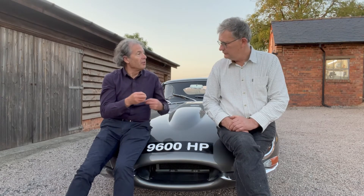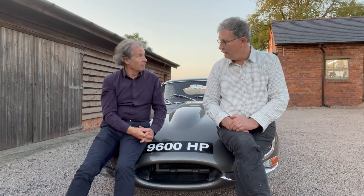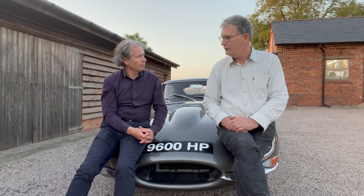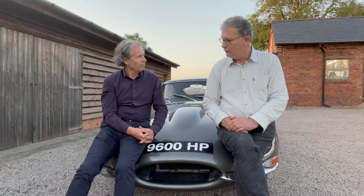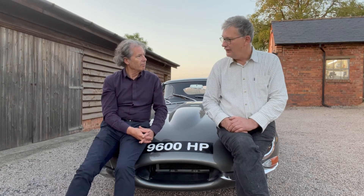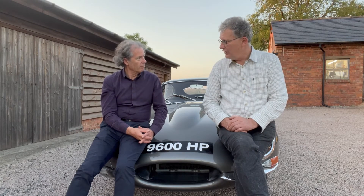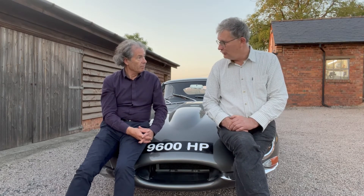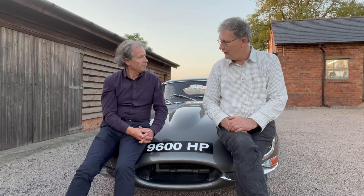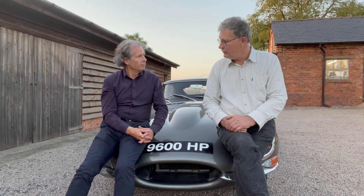It was also quite different in various ways, because it was a hand-built prototype used for testing. We didn't quite know that until we had started to take the paint off it and dismantle the car. I remember very well taking the paint off, and as the roof joins the rear panel, there's rather an ugly join there on the majority of cars — spot-welded and then lead-loaded over. And it just wasn't there. So it seemed that the roof and rear wings were all one piece of metal. Then we started to look much closer, and we could see the welds and see how it was manufactured. It was quite right — it was a hand-built prototype, which we all knew about, but we hadn't quite appreciated how it was done.